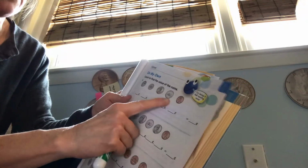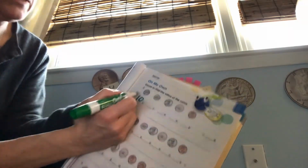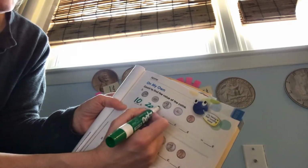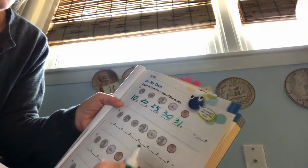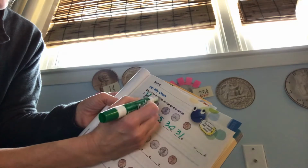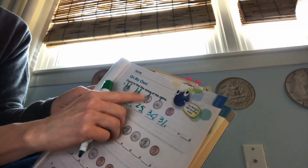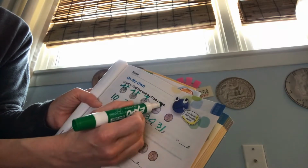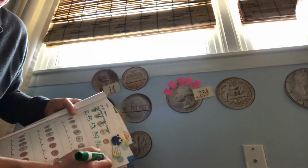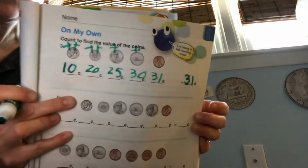Okay, so I recognize these coins as 2 dimes, 2 nickels and a penny, and so I'm going to count on. This would be 10. 10 plus 10 is 20, plus 5 is 25, plus 5 is 30, plus 1 is 31. And then again, I'll put my hairs on if that's what you want to do for barbershop counting. A dime has 2 fives in it, a nickel has 1, and a nickel has 1. So we're going to count 5, 10, 15, 20, 25, 30, plus 1, sorry, it's hard to write, is 31 cents. And they did the cent sign for you already.